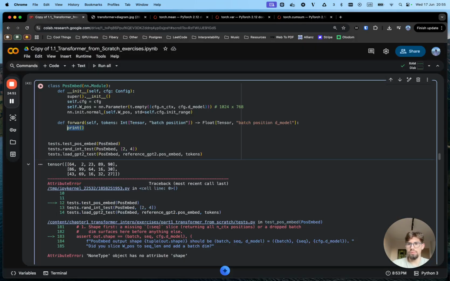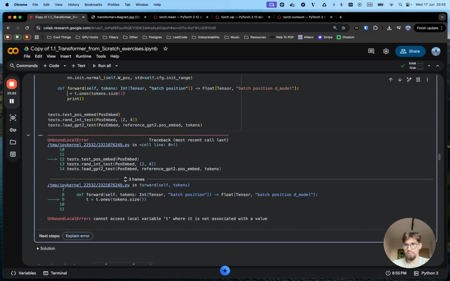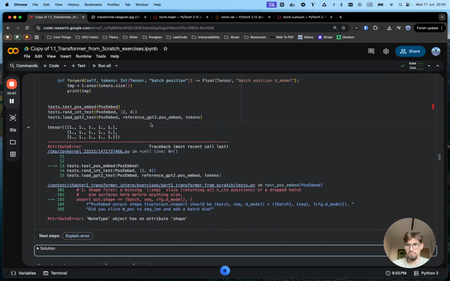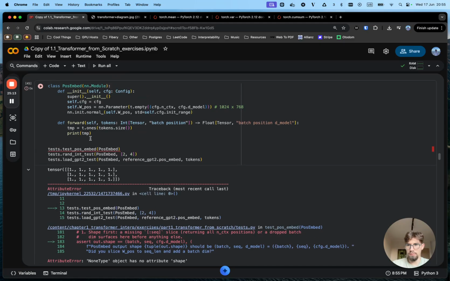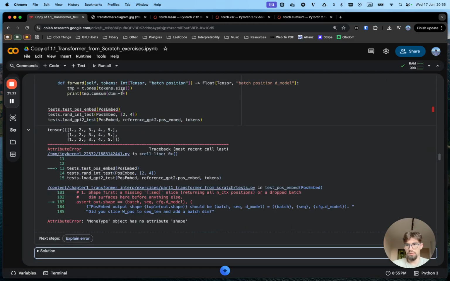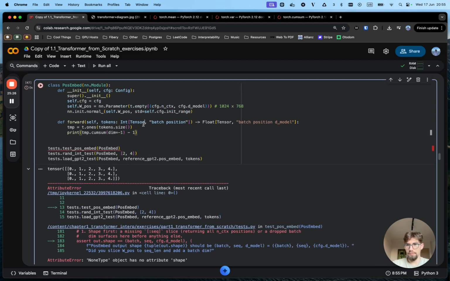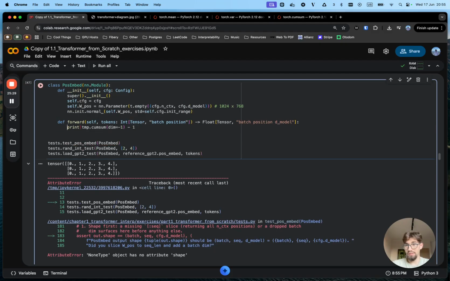So if we will do, yeah, it will sum along the last dimension, and we'll subtract 1. We get the position of each token, yeah. So we can do this little trick.